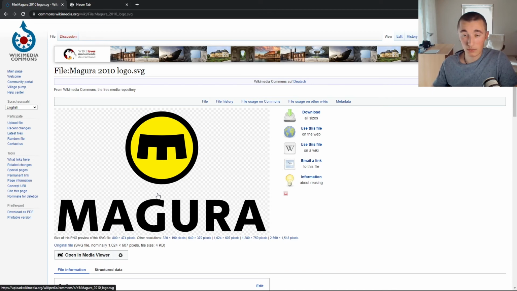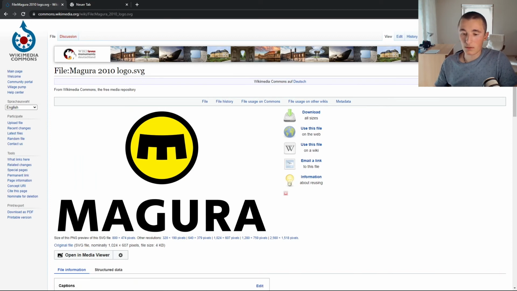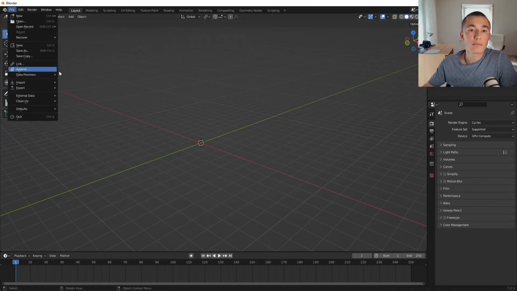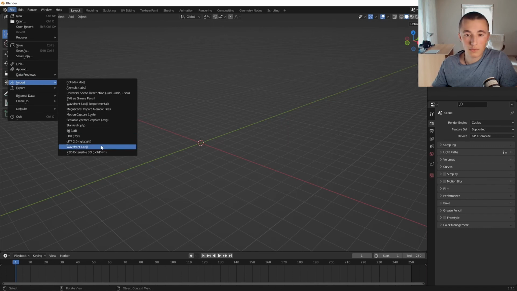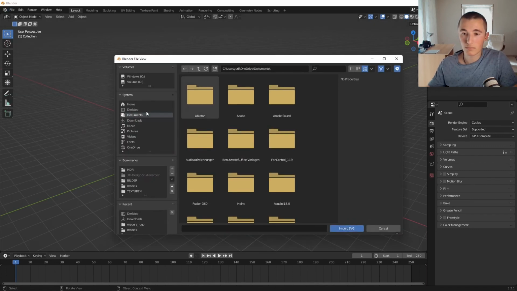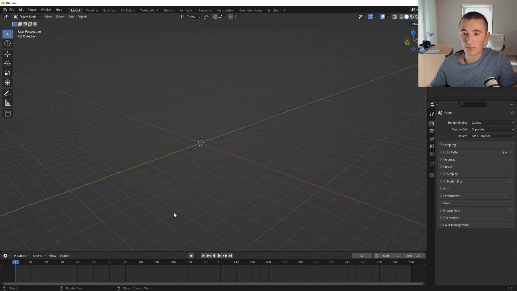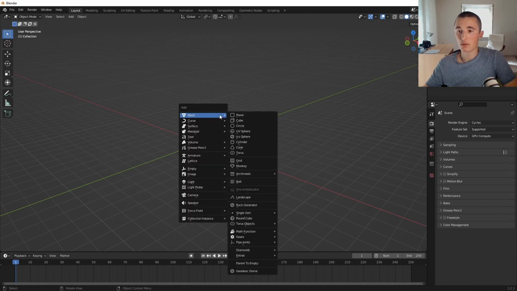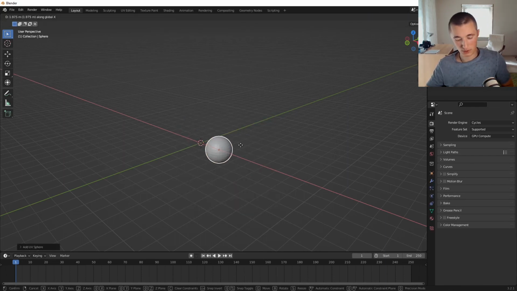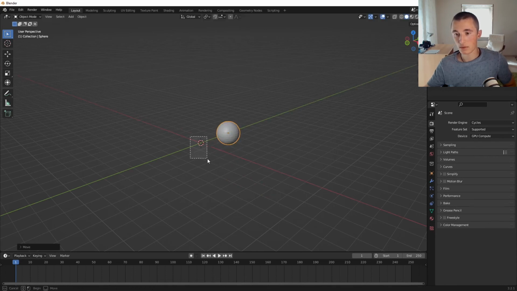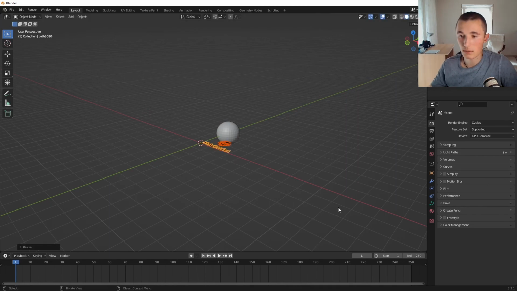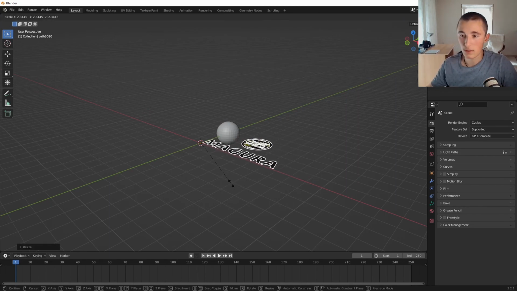But in this case, we have this logo right here. I already downloaded it, and it's a scalable vector graphics file. So then we can go into Blender and import SVG, navigate to your folder, import, and it imported already, and you see it's very small. If we just have a reference checked in here, select all of those paths with Shift and then S for scale and drag out. Let's just scale this up a bit.